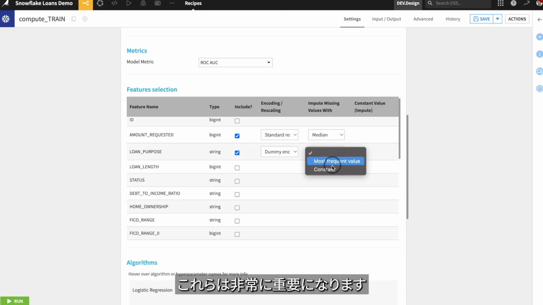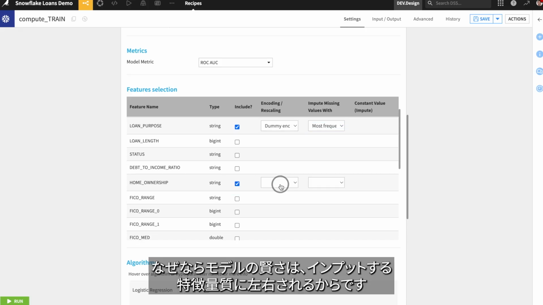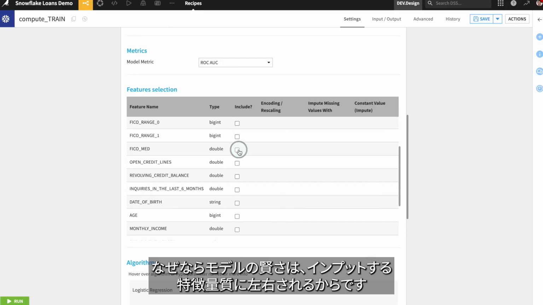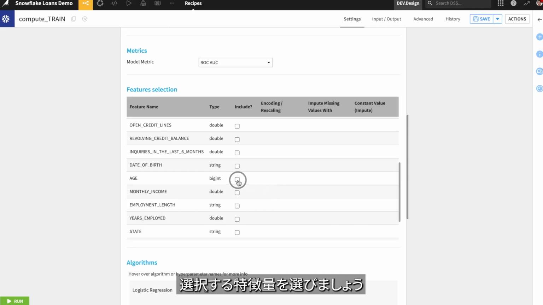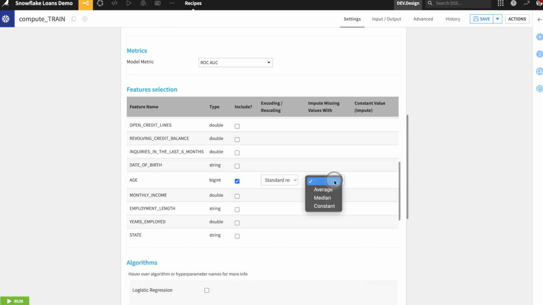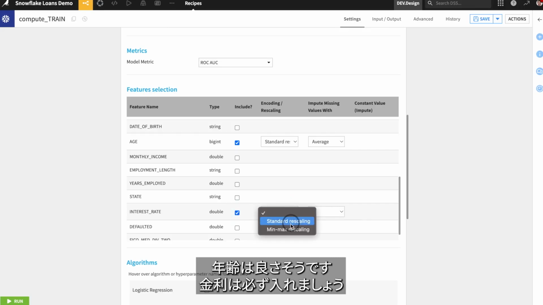So these are going to be super important. Our model is only as smart as these input features are predictive. Okay, let's include age, seems good. Let's for sure do interest rate.